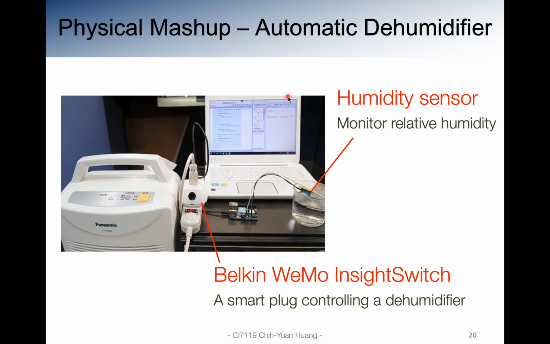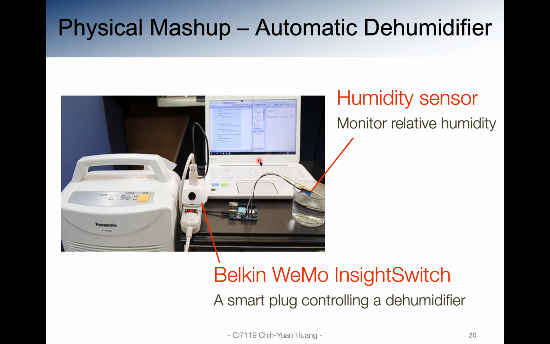Besides that, in our group, we also did some physical mashup applications in the past. For example, this one is the automatic dehumidifier.